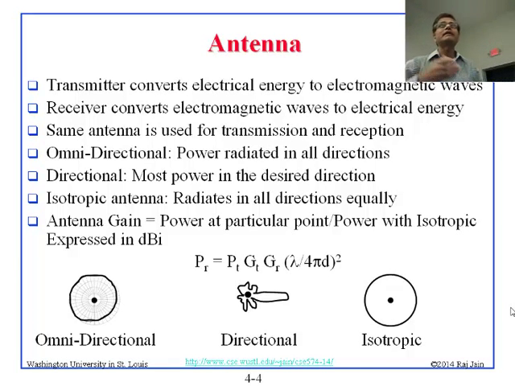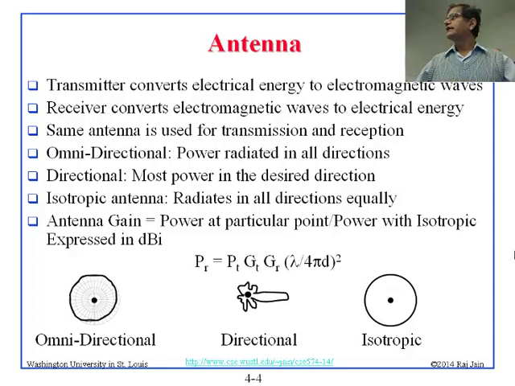So if you go to buy an antenna in the store, they will say this is a 7 dB antenna. The right word is 7 dBi. I is for isotropic. So that means this antenna gives you 7 dB more power than an isotropic antenna. Now 7 dB, you can convert that into 10 raised to 0.7, and that will come out to the ratio, how much more power it is.